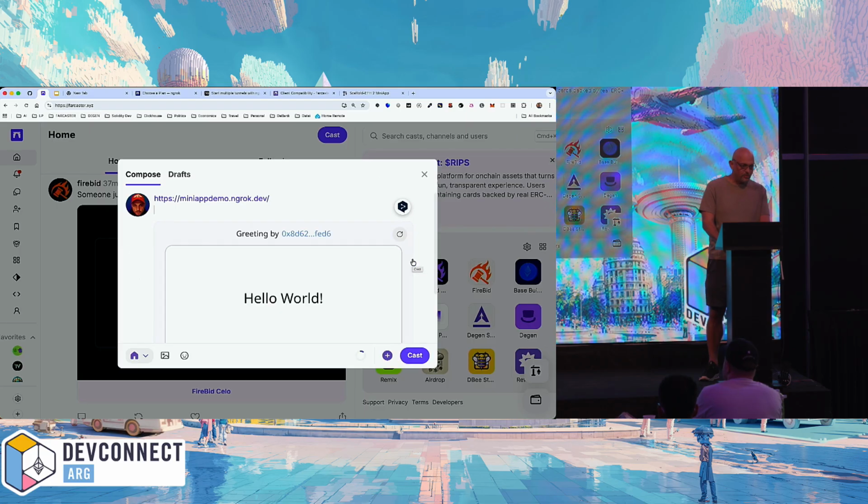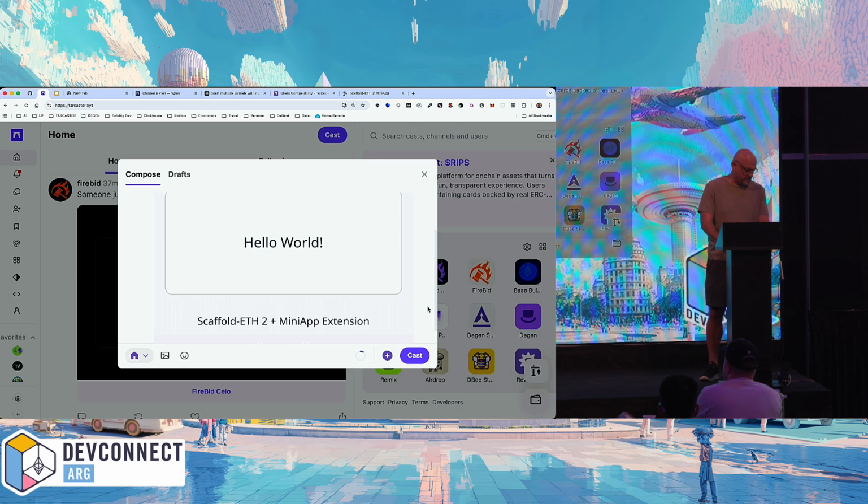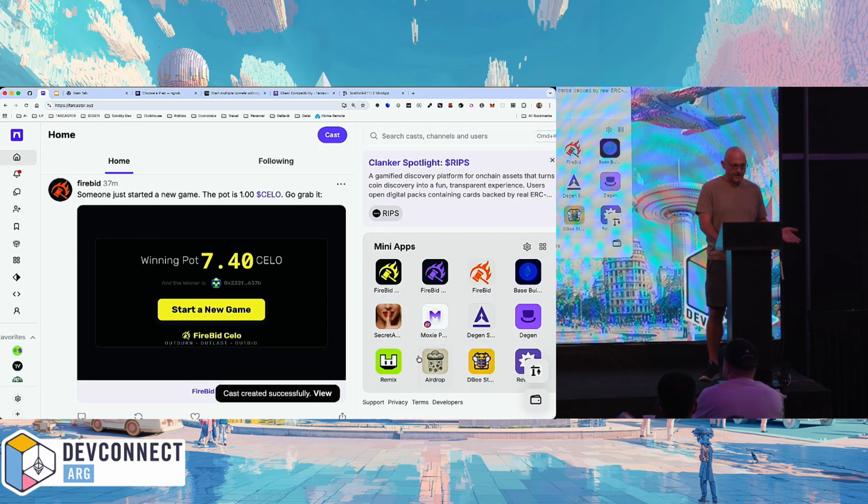Because it runs from the local machine, it's a bit slower, but yeah, here. So the image is rendered, and if I cast it, everybody on the Farcaster can interact with it. Hopefully, for some people, it will work with this slow connection.